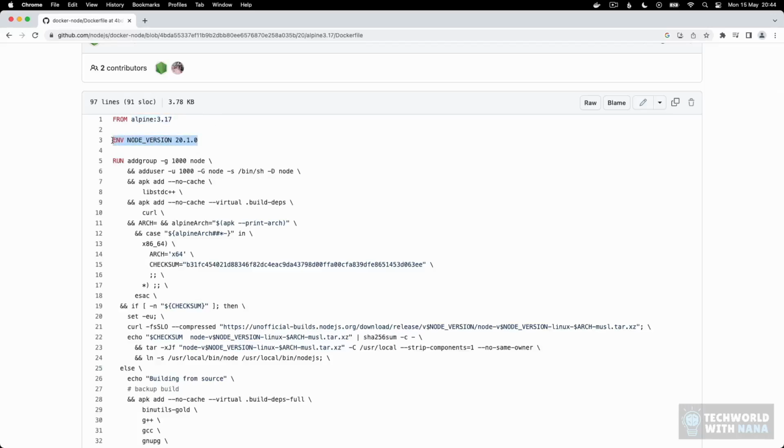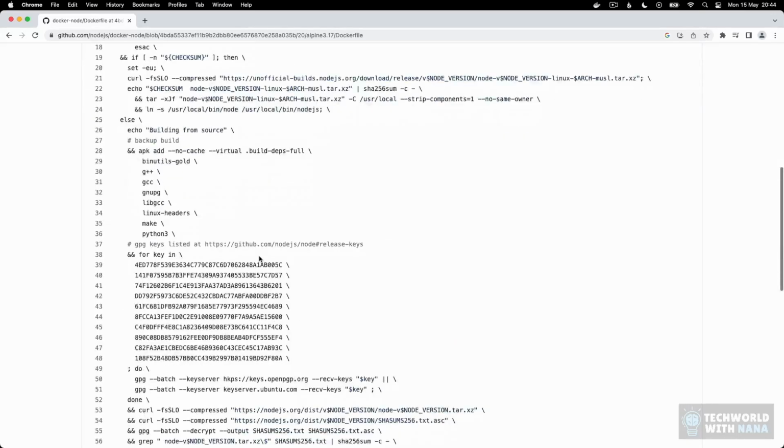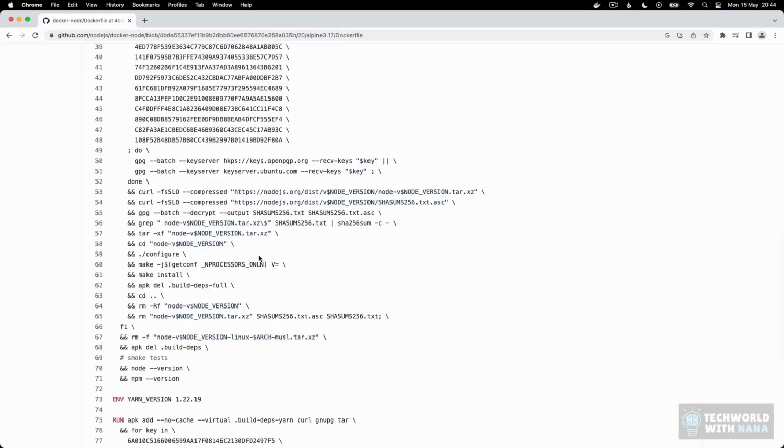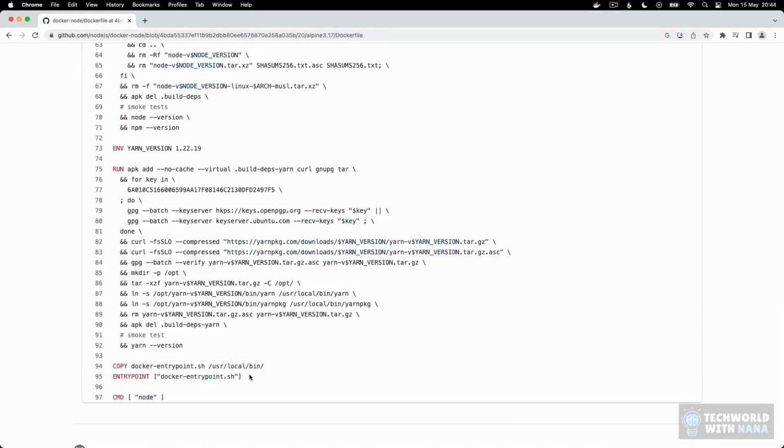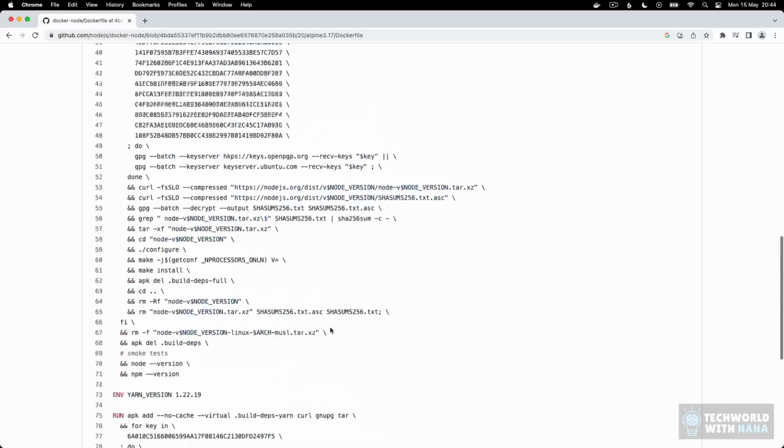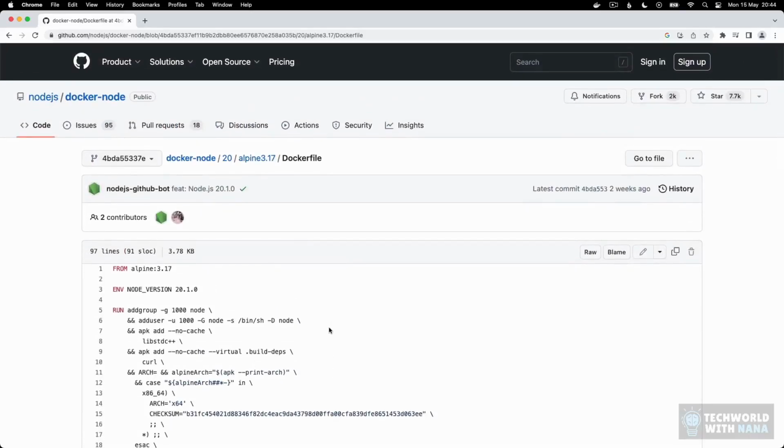And then we have this environmental variable set and all these Linux commands using run and some other environmental variable. And you have this entry point, which is a script. So you can also execute the whole shell script instead of separate commands. And you have this final command, right? So you don't have to understand any of this. I just want to demonstrate that every image is based off another base image, right?